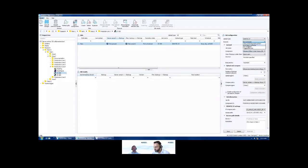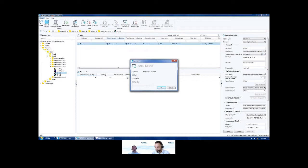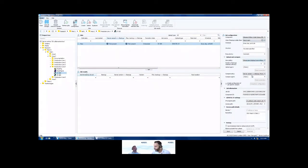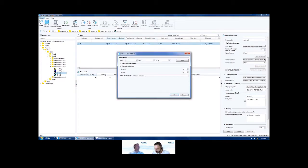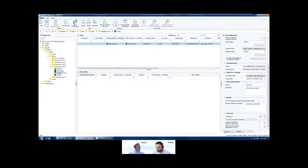I will say, yes, I will preset a schedule according to a schedule. And I want to secure to upload this PLC once in a day, okay? So every day at 1 a.m., I will get a backup job. All right. Here you have to implement the IP address and check if the CPU is in the right slot, right here. And that's it. You save it. You see how fast it was? It didn't take me 1 minute to set up this upload job.